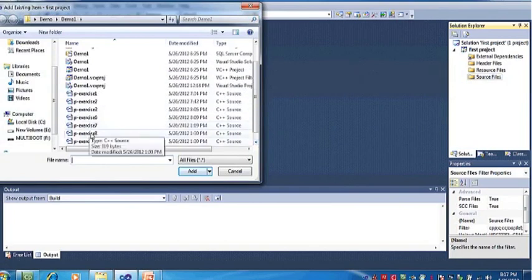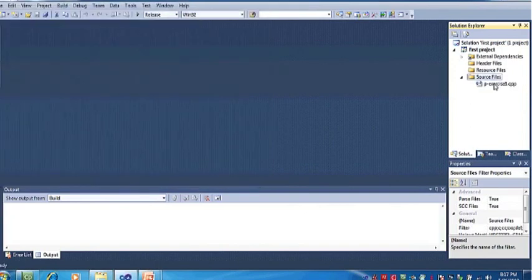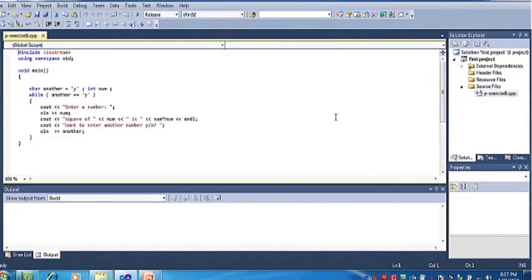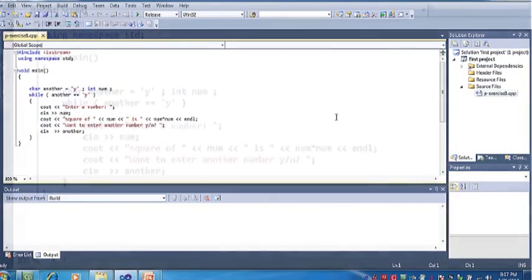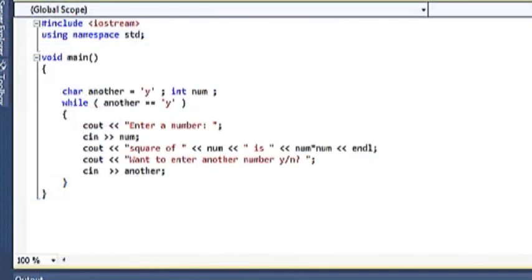Exercise number 8. Add. It's a very simple program that allows you, if you want to run a program again and again, to use a character, yes or no. While another is equal to yes, you will enter here, enter a name, enter a number.